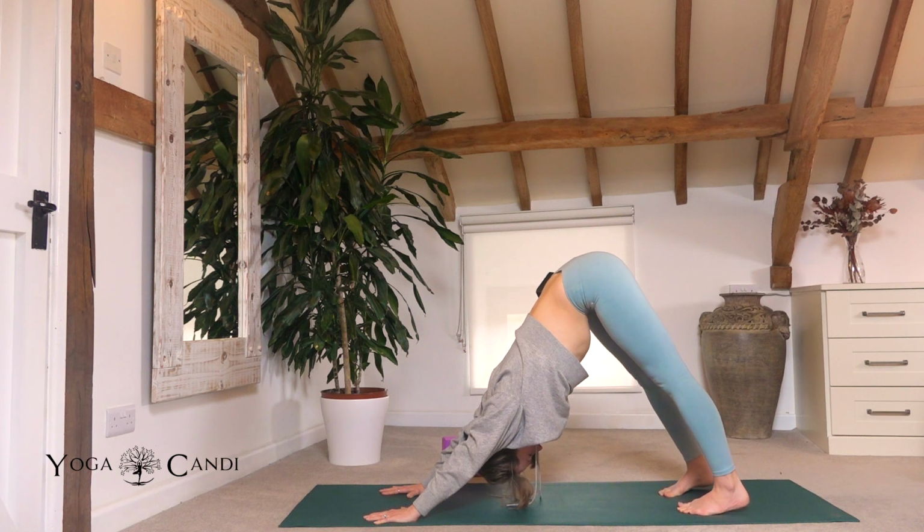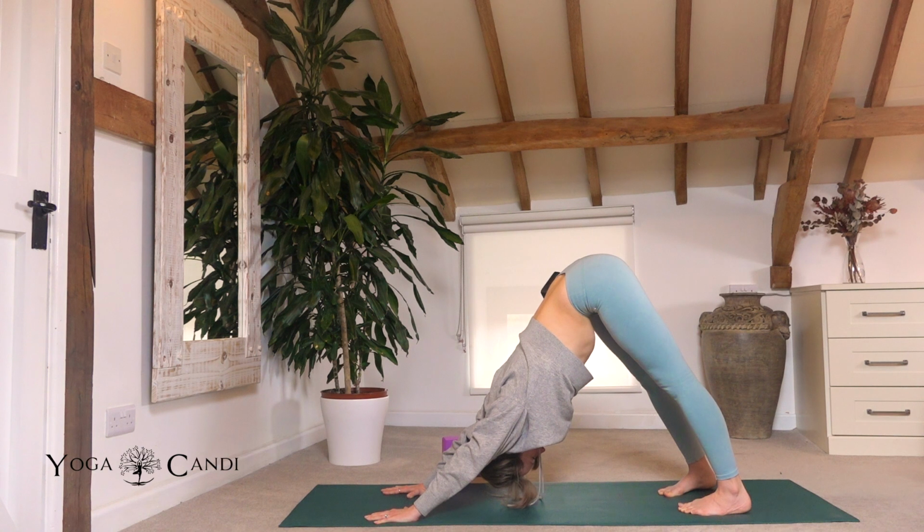So slight internal rotation of the feet, and you want to make sure your feet are hip distance. And you want to externally rotate your shoulder blades. So you're almost pulling your shoulder blades apart.